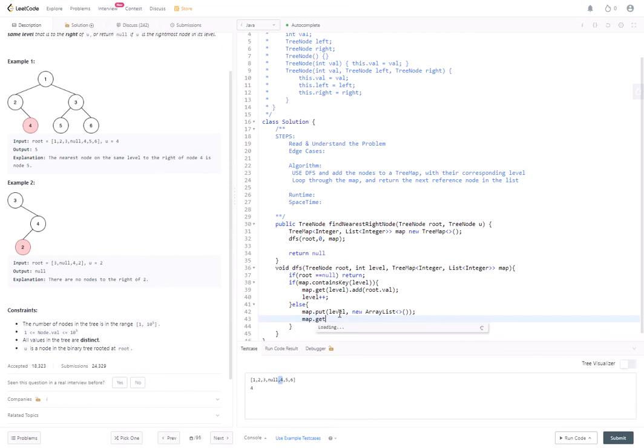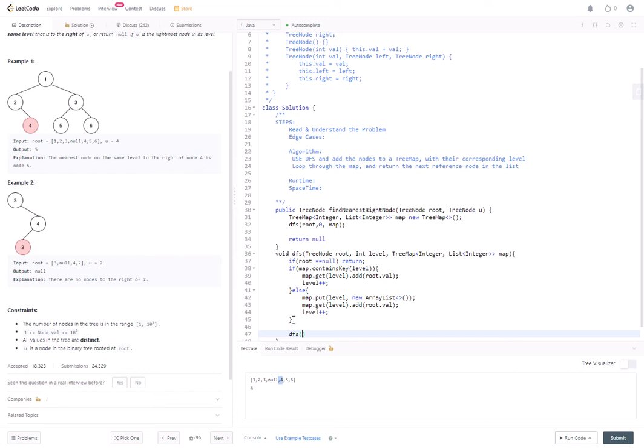Map dot get level dot add. We could do it like this, root dot val, or we could just do new array list and then list dot add whatever that value was, and then we just do level plus plus.